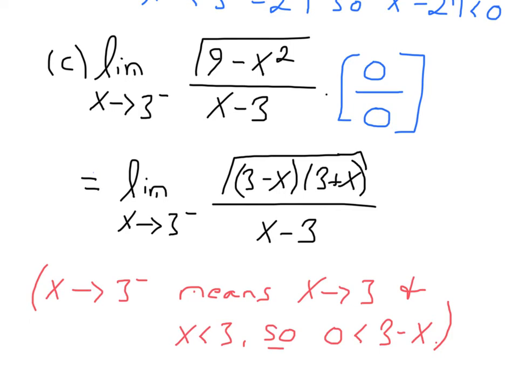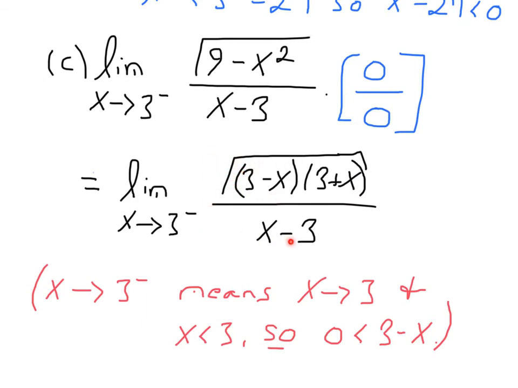Note that if we were instead attempting to take the limit as x tends to 3 from the right, then for all x's we were considering, we would have had x bigger than 3. 3 minus x would have been less than 0. What would have been beneath the square root sign would have been less than 0. And so for all x's that we would have been considering, had we been attempting to take the right-hand limit, what would have lied beneath the square root sign would have been a negative number, and we wouldn't have been able to take that square root.